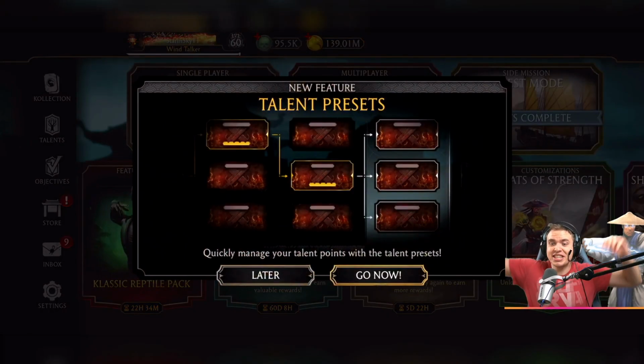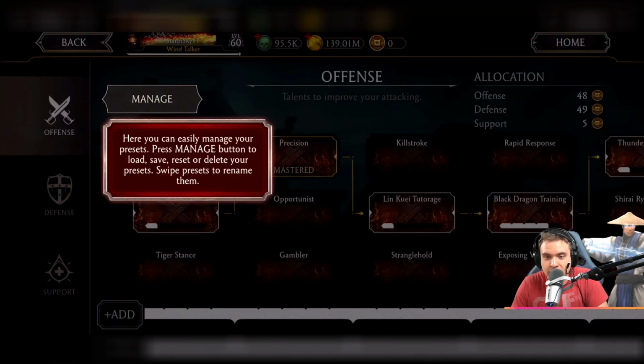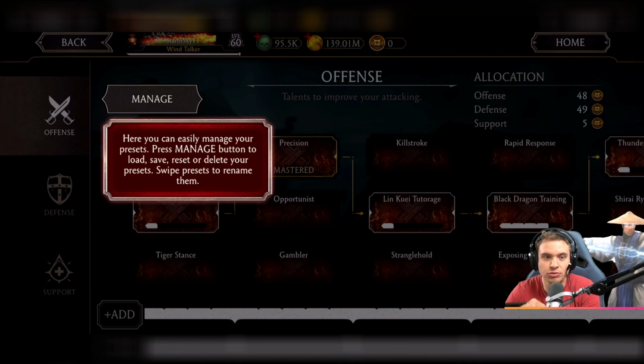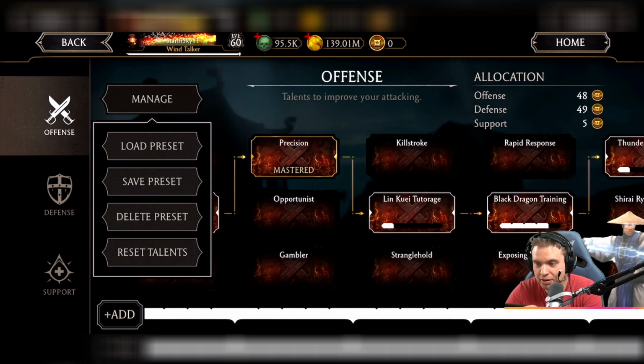Anyway, talent presets! God damn it, we've been asking for this forever and it's finally here. Here you can easily manage your presets. Press the manage button to load, save, reset, or delete your presets. Oh my freaking god, please do. I'm gonna save this preset right now.